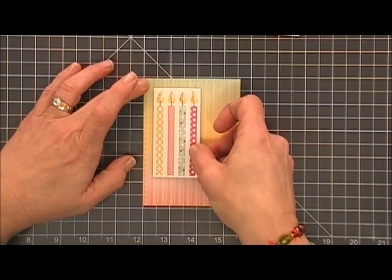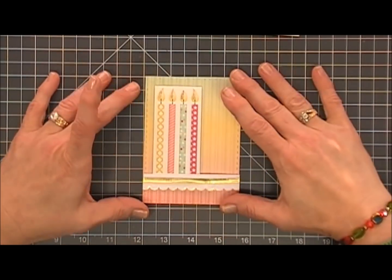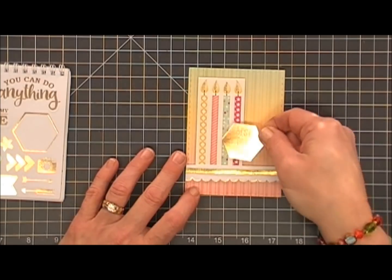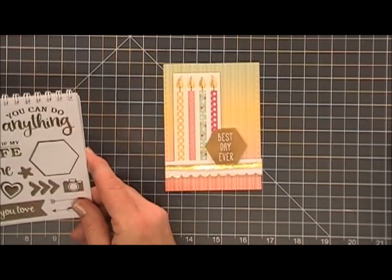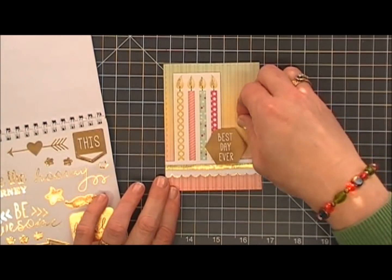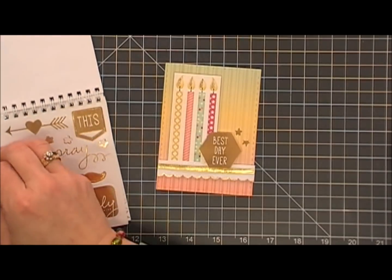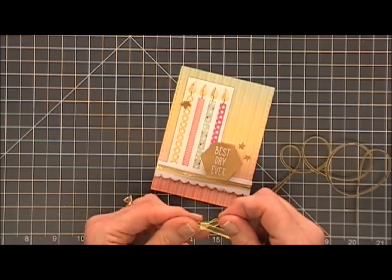This panel is three and a half inches by four and three quarter inches. I'm going to place my little scalloped edge right below it. Lizzie's kit came with a fantastic little sticker book with lots of stickers, so I decided to use the one that says 'best day ever.' I'll flip it over, add a little bit of foam tape behind it, and use this for my sentiment. Then I'm taking a little more of the gold ribbon, and I added a few little gold stars from the sticker set — two small ones and one medium one. I'll add the smaller one next to my sentiment, another small one nearby, and the medium one up on the candles. Then I'll tie a little bow with the gold ribbon and secure it right below my sentiment with a glue dot.